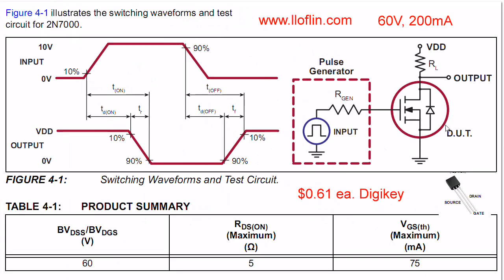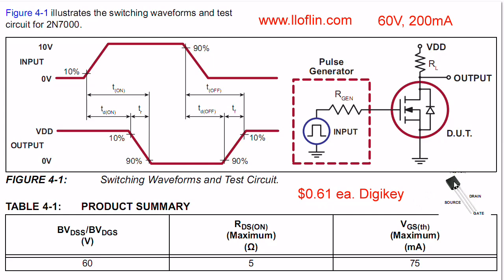Finally, here's what the little transistor looks like. It's a TO92. It has an internal diode as well. It's rated at 60 volts, 200 milliamps, and they are 61 cents each from DigiKey. Now, I bought a bunch of mine. I think they were 10. I bought 20 of them for $2 from eBay. Mine work fine. But I'm not using them in an industrial configuration or something. It's just hobby stuff. But this is not bad.